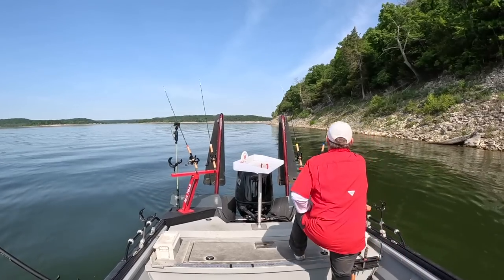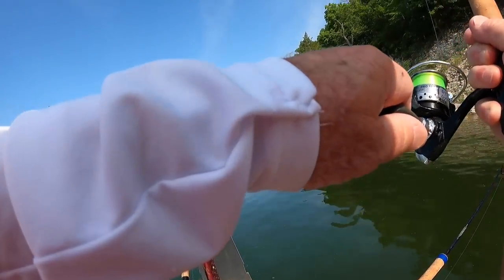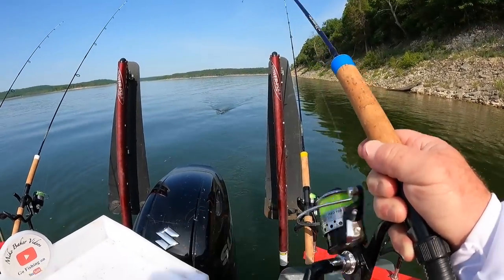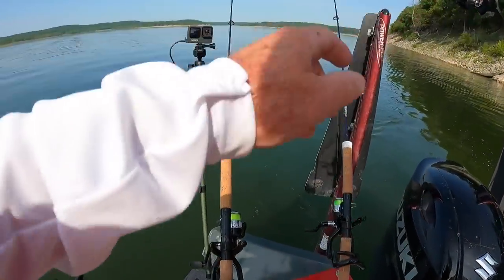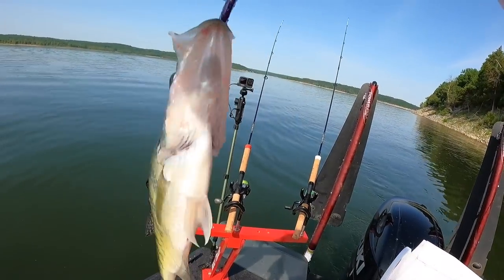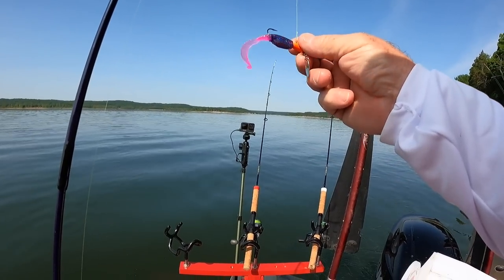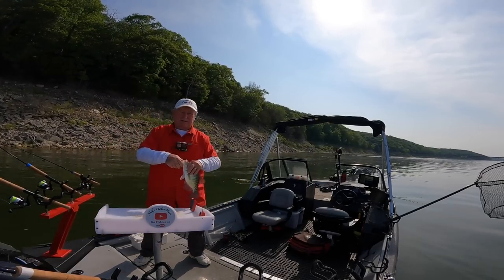Got a fish — yes it is! Come on baby, pulling a little drag, got him skiing. I started getting another bite on that other rod and crossed it. Come up here buddy, that's a pretty good fish — white crappie. That's on the old fin spin — that's a Crappie Magnet Slab Curly. I don't know what color they call that; it's sort of purple with a pink tail. It works!